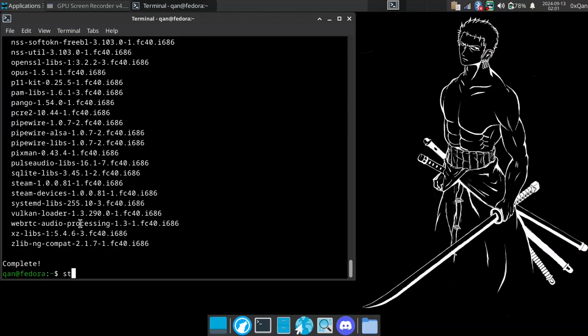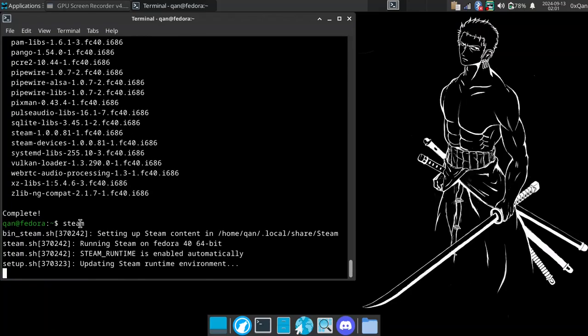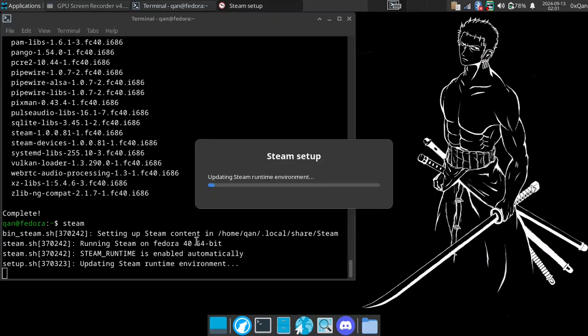Now that we have installed the Steam installer, we can just open it up by typing steam in the terminal as I did, or you can also open it from the application finder, and it will start or install the Steam.